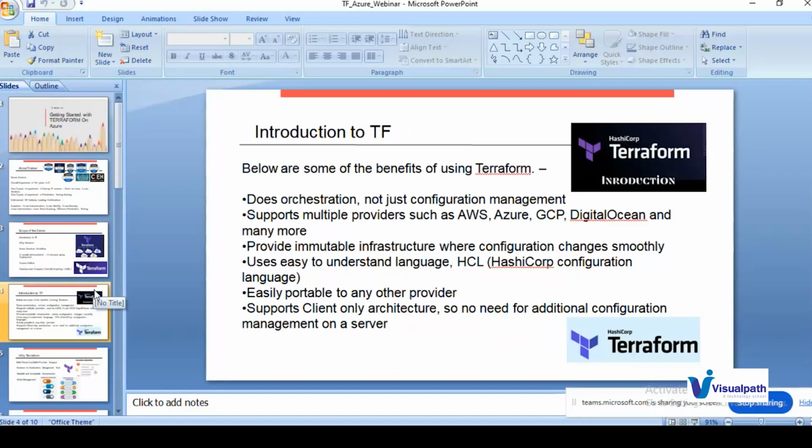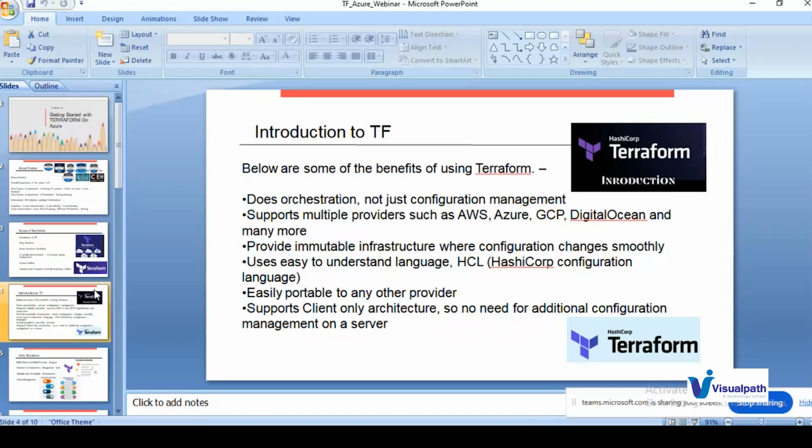So, introduction to Terraform. There are some basic points that we need to understand. What is Terraform? Why Terraform? Terraform is an infrastructure as code deployment tool. You can use this to develop code, but code is not like how you think of coding. This coding is very easy. It's done in something called HashiCorp Configuration Language, or HCL, using which you develop the code and deploy the code. You use this code to deploy resources in multiple providers.